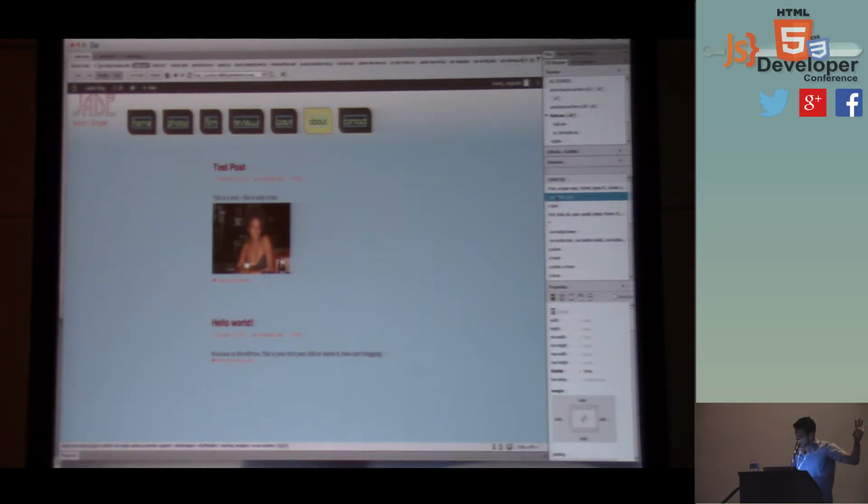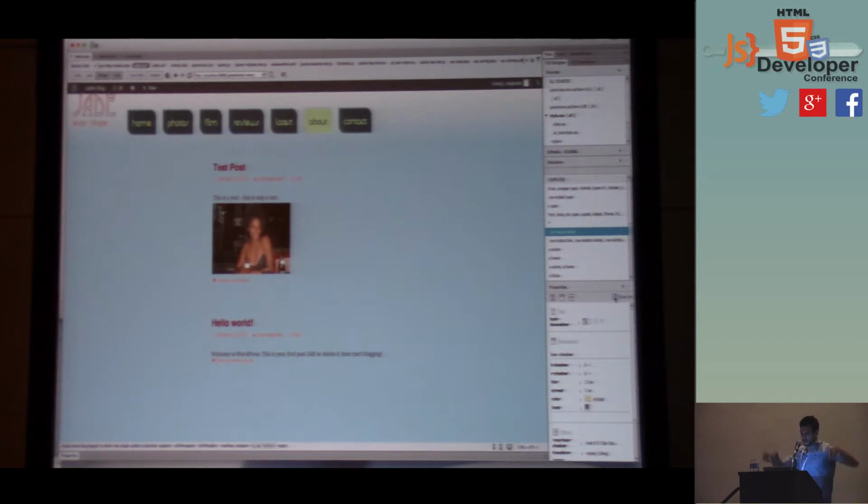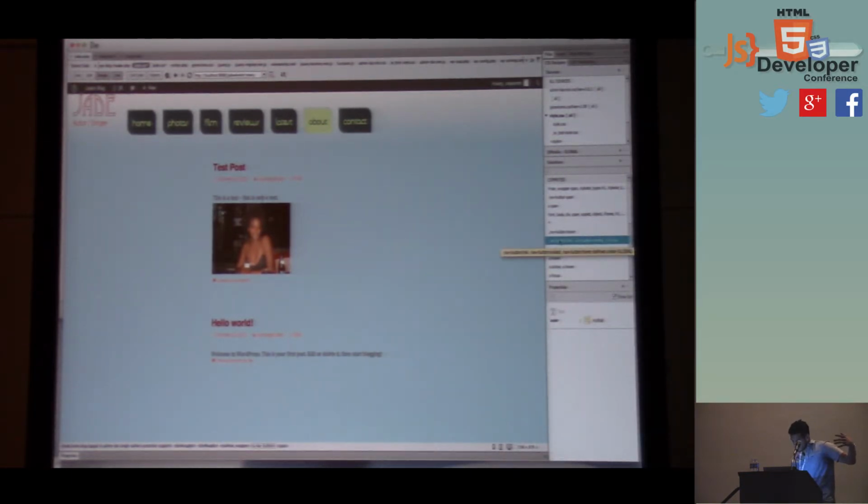But that's not quite what I want, I don't think. I think I'm looking for something else. So here's a button, and now we're getting closer to what I think I want, okay? So now that I'm getting closer, I'm actually going to come down to my properties panel. I'm going to check show set, which shows only the properties that have been set for that selector, right? And I'm going to keep clicking through, and now I can see that this nav button link button visited, that's controlling the text color of the link, so that's not what I want.